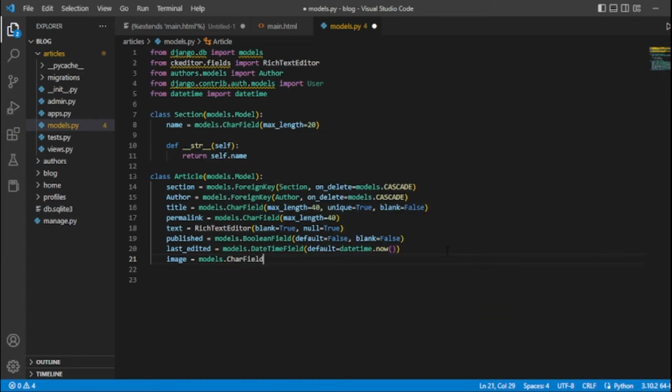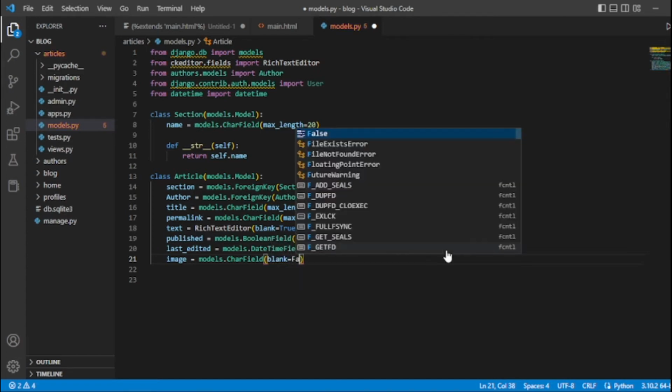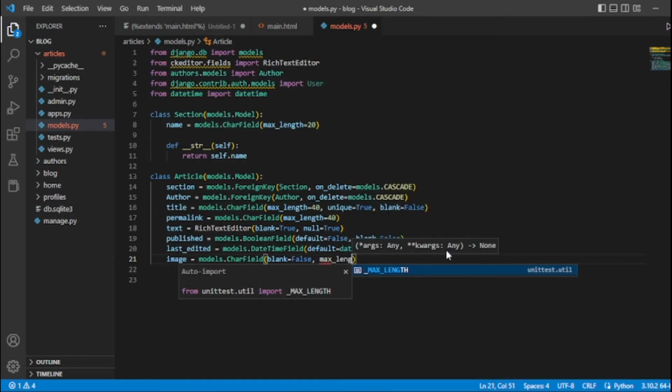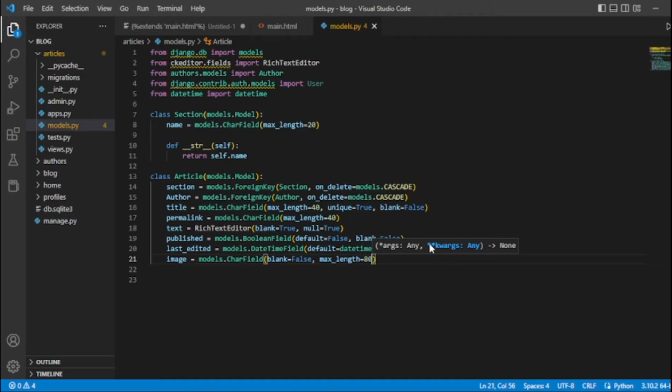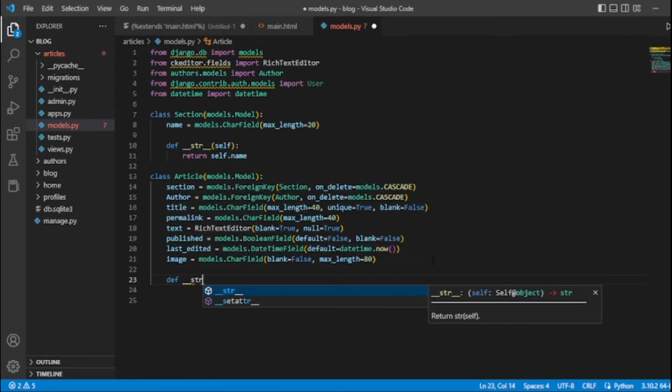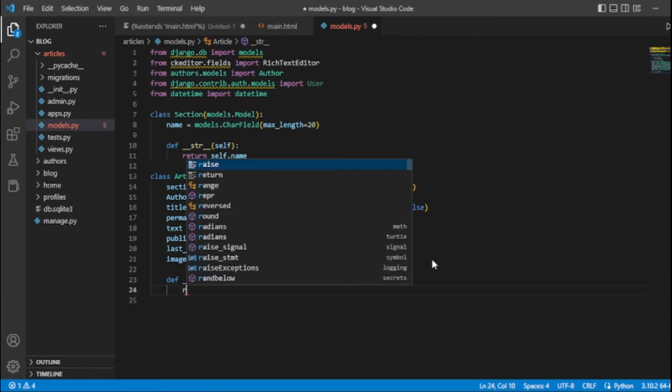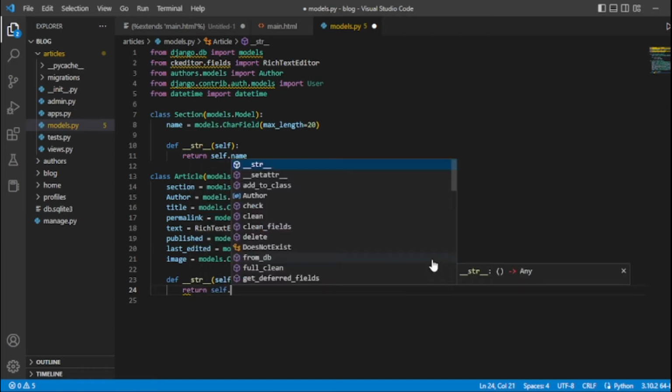Again, this will be an external link to a picture, and blank equals False, max_length equals, we'll say that's 80. There we go. And then the string representation will just be def __str__(self), and we'll just return self.title.